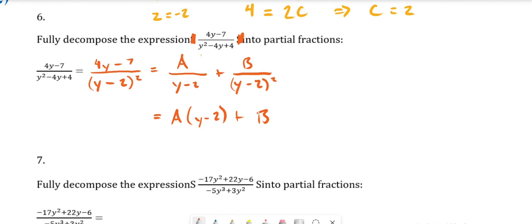Over on my other side, I'm going to wind up with 4y minus 7 as the entire denominator cancels. Now, I could plug in y equals 2 in order to find 1 on this side and b on this side. But I couldn't exactly repeat the same thing to figure out what a is, because I would have to plug in something that makes b 0, and b doesn't have a corresponding term. So instead, what we could do is use a method called coefficient comparison.